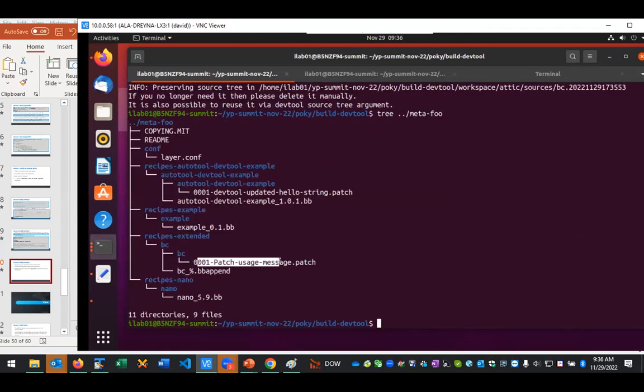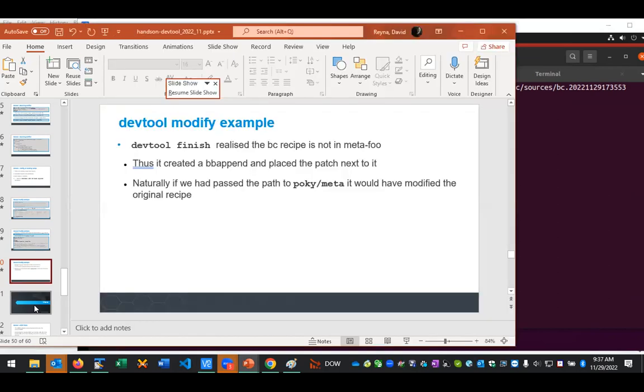Yeah, there's a patch I created. So this is down the layer. So the changes we now have are persistent, and that's pretty cool. That means you can just edit stuff and it'll keep track of all of it through the finalize command and such. And this is an external tree layer, so your changes are persistent. So that's just a quick summary of some of the main features of Devtool.